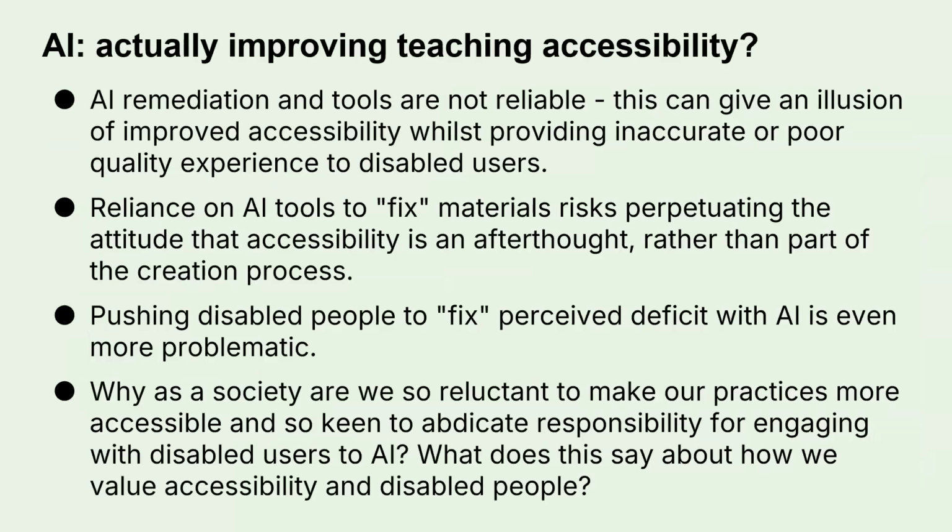So I suppose the key things to take away from this, apart from vague discomfort: AI remediation tools are not particularly reliable. So I'm a huge fan of accessibility checkers, but they only take you so far. Because if you put the word image in your image description, tick, you've got image description. That's of no use to anyone. So they're really helpful and they're good to get you into good habits, but they always need checking. And they can give this illusion of, yeah, I've run it through this, it's accessible. Well, if it's rubbish AI generated alt text that makes no sense, is that going to help people?